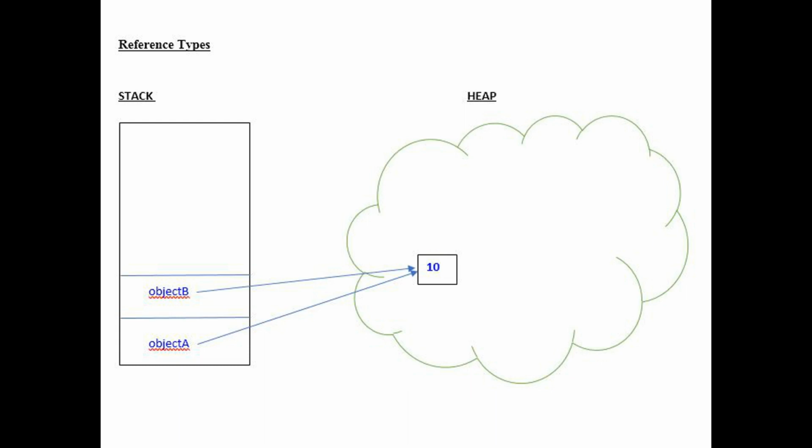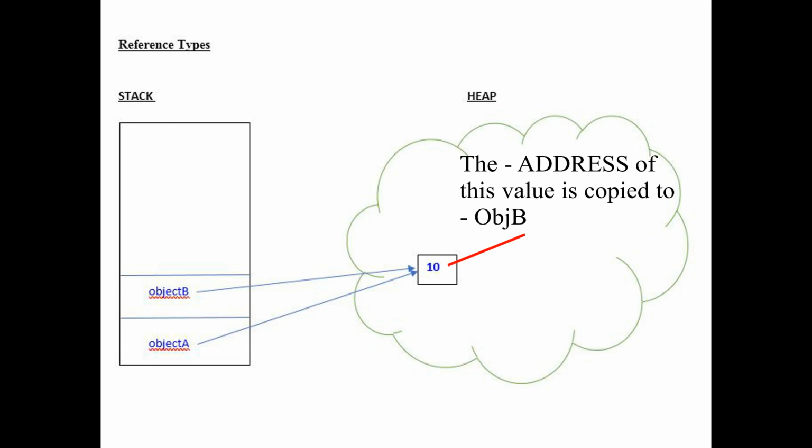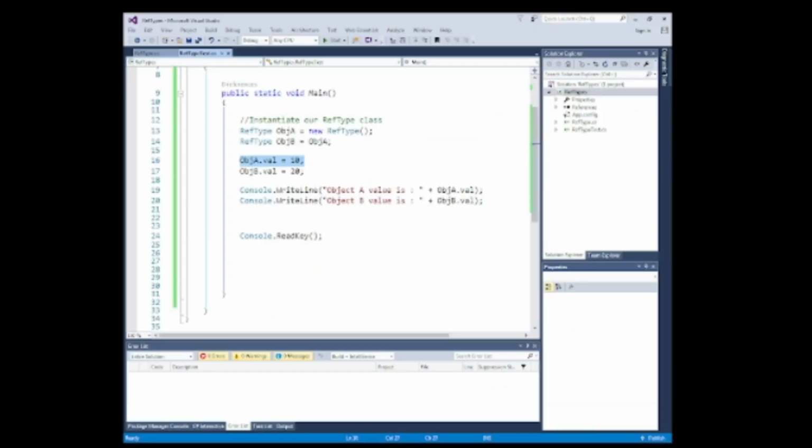So when we said object B equals object A, we're actually copying the address of this value in the heap to this object, which results in both A and B pointing to the same area in memory on the heap. So initially we assign a value of 10, but straight after that we change that value to 20.